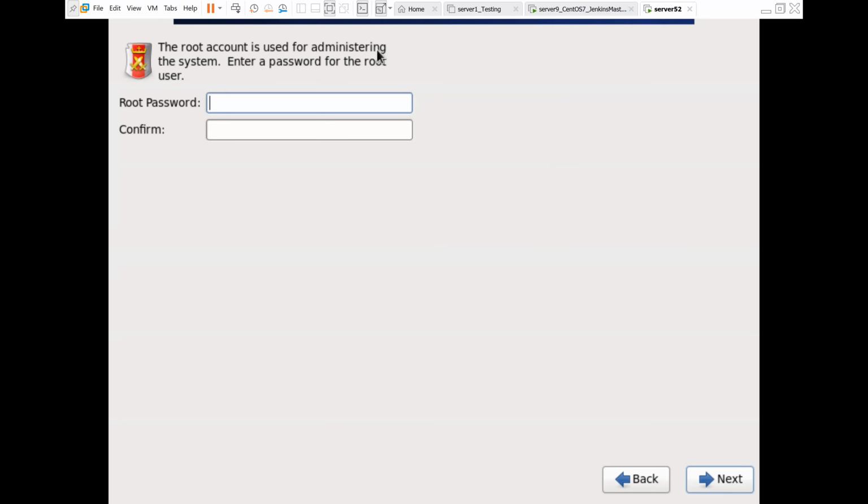For every user we create in Linux, try to give the password as Red Hat. Please write down Red Hat and confirm. You can give any password, but let us everyone follow the same password. So every user going forward, every user we create in Linux, everyone stick to one password. Password is Red Hat. Is that clear? So for the root password, you try to give us Red Hat. Then say next.